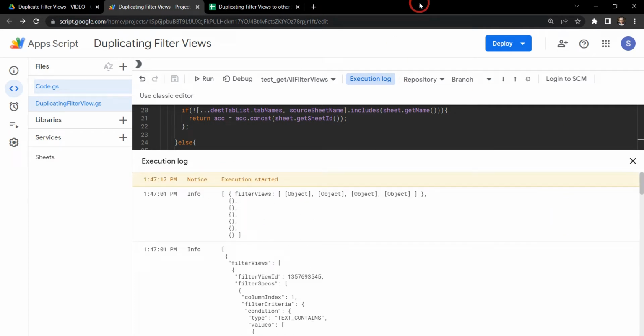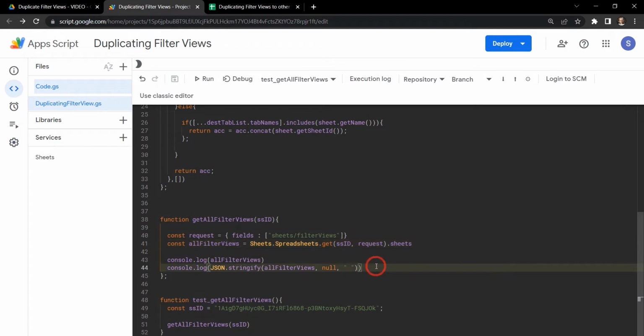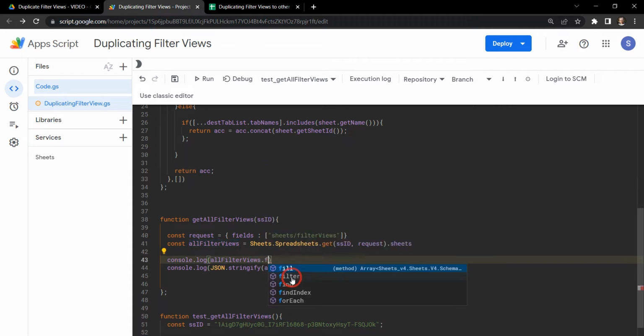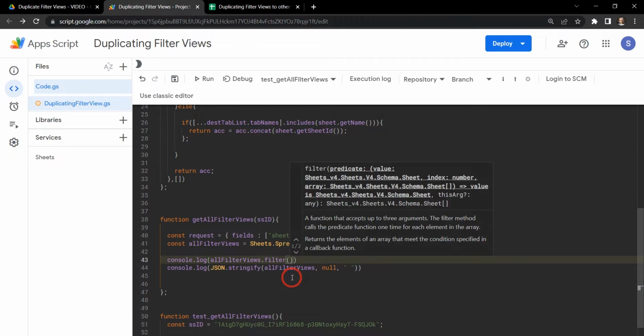Okay, so let's complete this function now. And what we're going to do is return. Now what we want to do is return a list of all our filter views. So let me just show you in a console log here. So if I said allFilterViews, and we can use the filter function here, and our parameter is going to be the view.